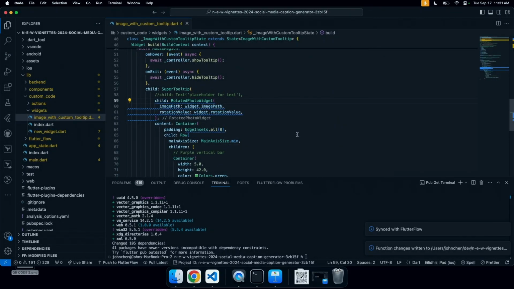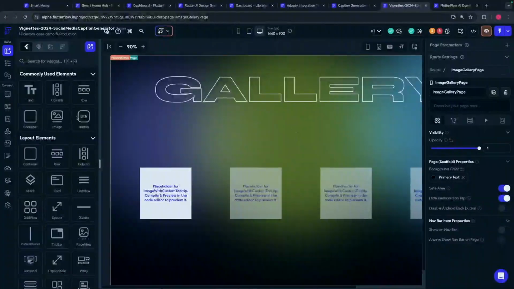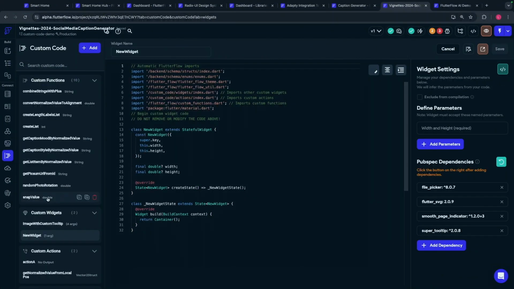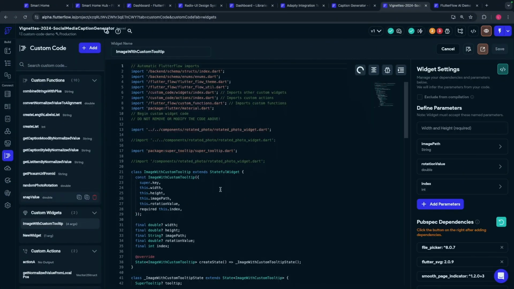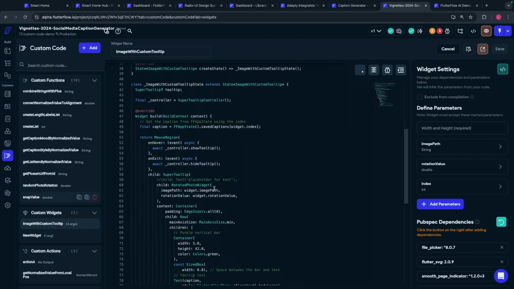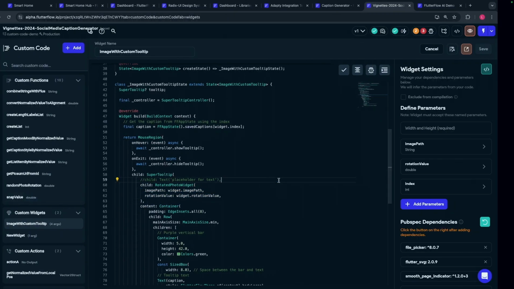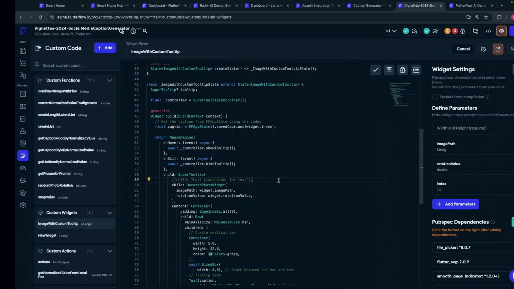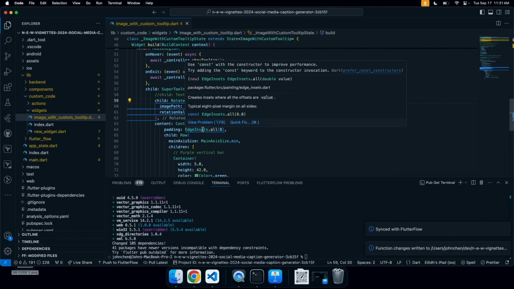Nice. That'll take a moment to sync. And then, yeah, we'll go take a look and see those changes here in our FlutterFlow front end. Yep. Awesome. Cool. So, all right, nice. So that was editing an existing widget.